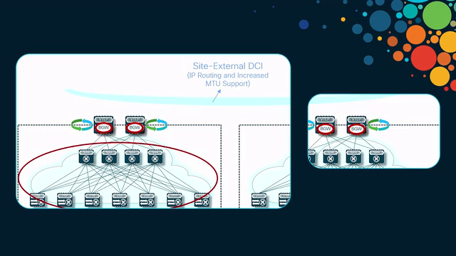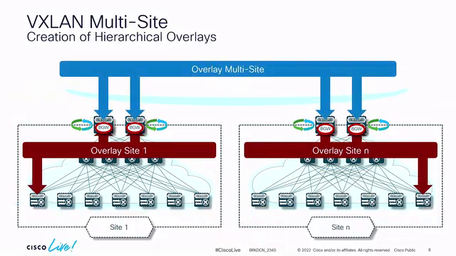The main actor of the VXLAN multi-site architecture is actually this guy here, the border gateway. Okay, and the border gateway, and we will see in the packet walk, really represents the interface of each fabric with the rest of the world, with the external networks and also with other fabrics. Okay, and so everything that is connected in a fabric, all the VTEPs, all the endpoints, they are kind of hidden behind that border gateway. And this allows us to build a sort of hierarchical architecture, both from an underlay and overlay perspective.